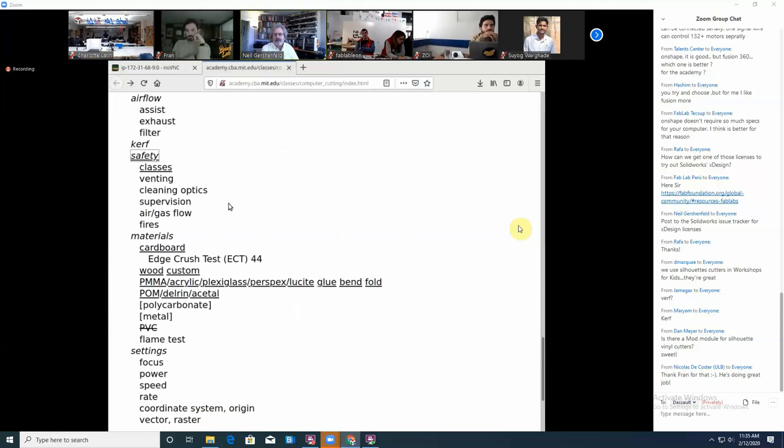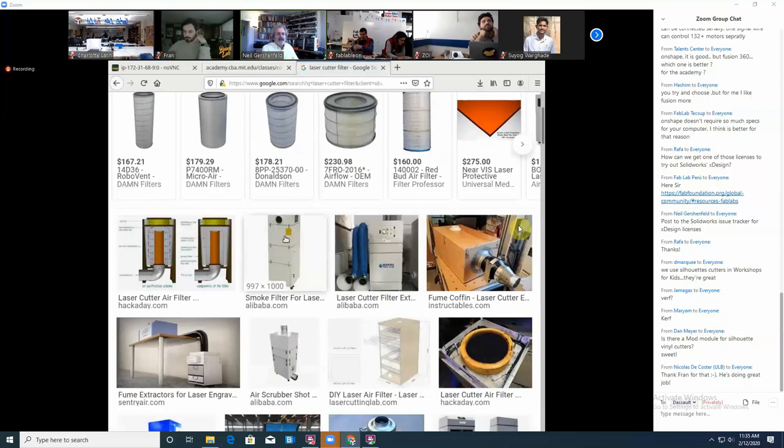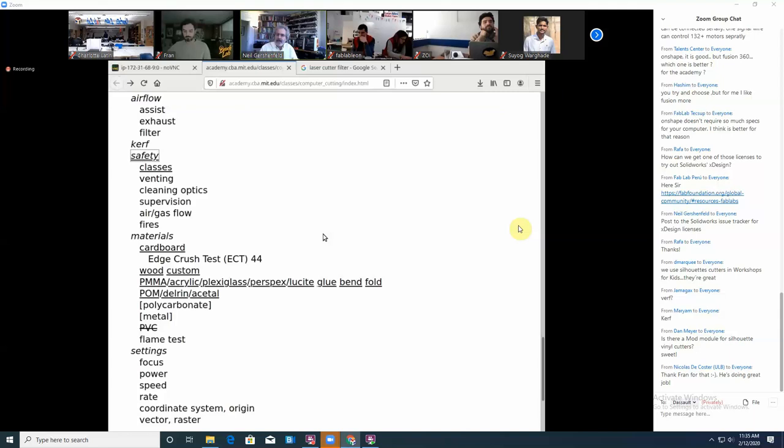The laser cutter gets vented. So some of your labs have closed laser cutter filter units, units that look like these things. These aren't great. They have a series of filters. The issue with them is they don't remove everything and they have a lifetime. It's much better if you can to vent externally, but you shouldn't vent straight out of your lab into a hallway or a street or a sidewalk because you're just exposing your neighborhood to it. You need to vent away from people, like on a roof pointing away. So you need to vent.